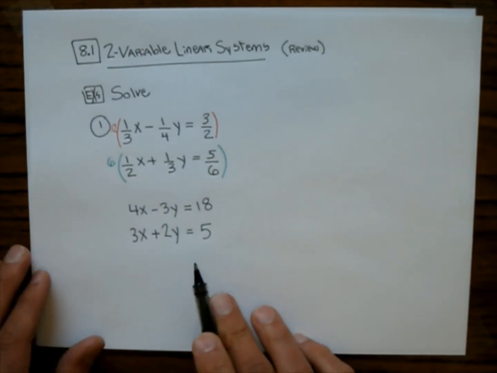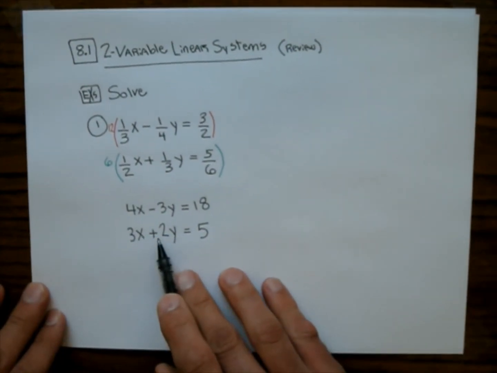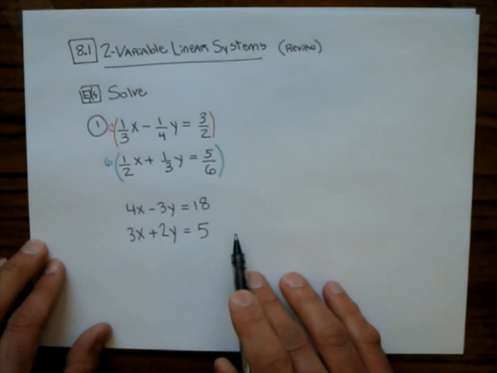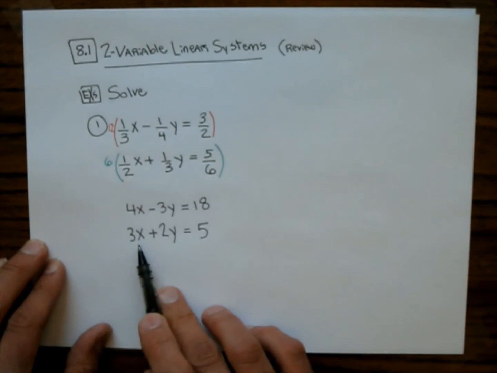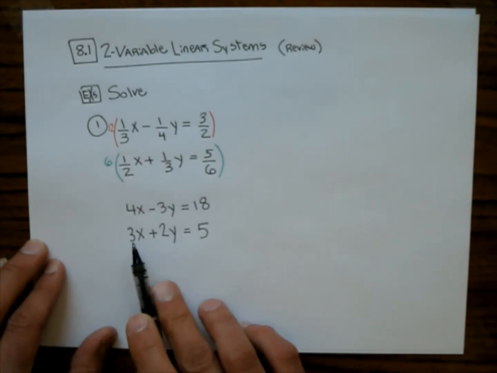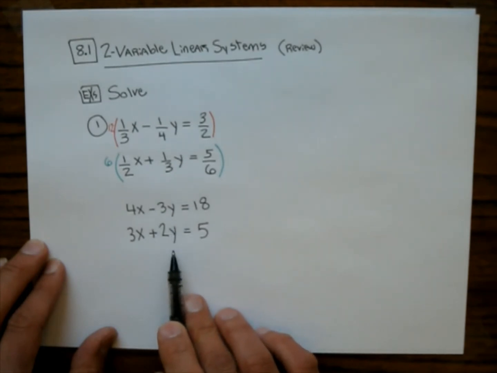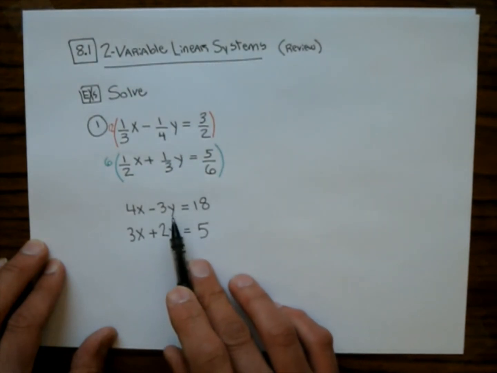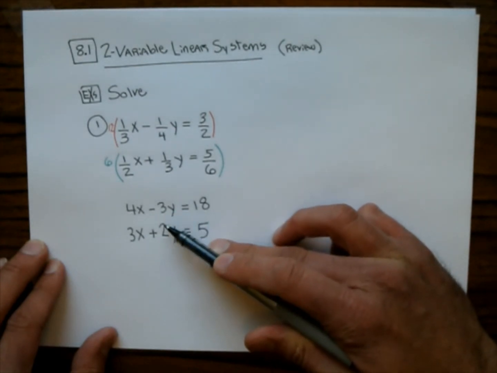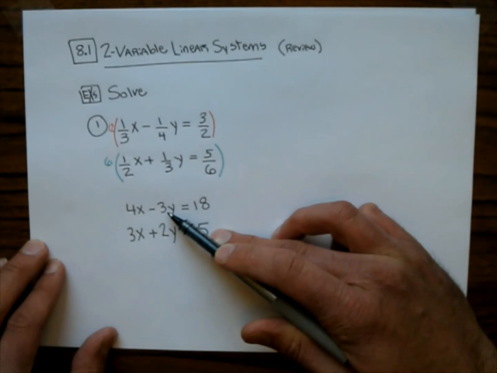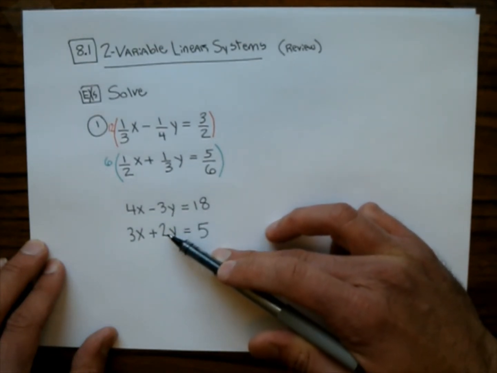Okay, when you first learn how to do this, maybe in an algebra class, they said solve for one of the variables, plug it into the other equation, and that was cute. That's going to work. What I'm going to do is say we want to get rid of one of these variables. I'm going to choose to get rid of y. Now, to get rid of y, I'd like to have opposite numbers here. I have a -3 and a +2. If this was -3 and +3, this would be a really good thing, but it's not.